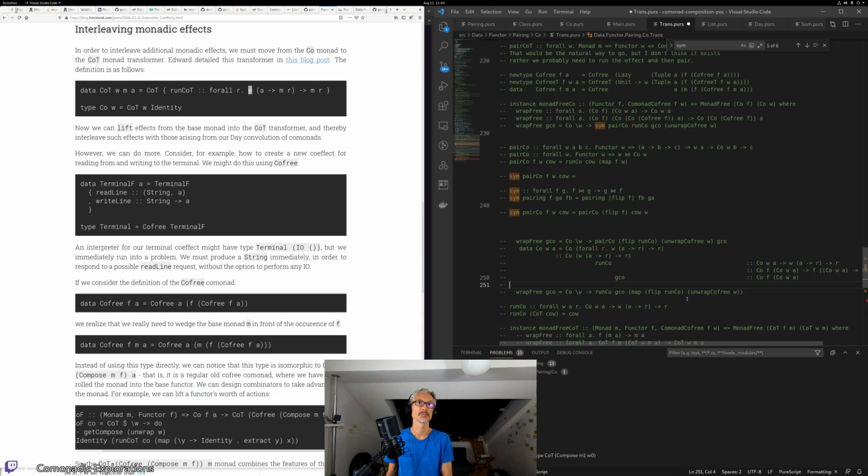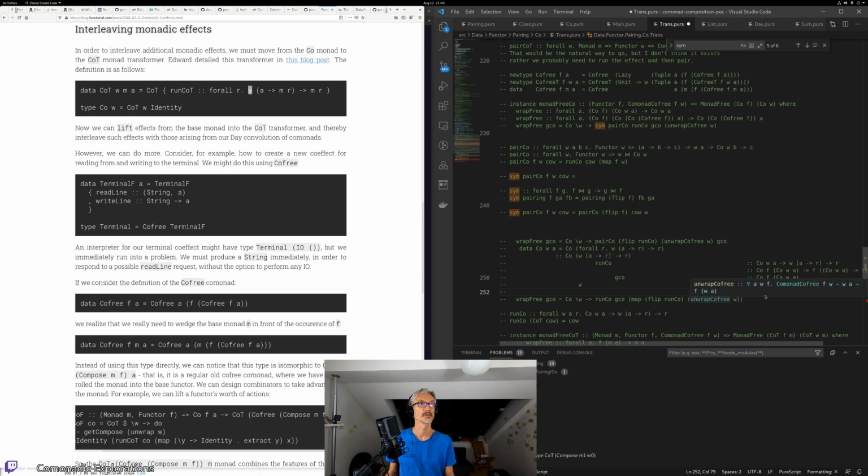Okay, so what I'm saying, I think, is that this W has type WA to R. And so when the unwrap co-free W puts an F in front, which F? Right, so I thought that it would be just the F because we're in the land of the co-free comonads, and I think f is the base functor of the co-free comonad. That's what comonad co-free fw means. So therefore, the type of this should be f of w a to r.